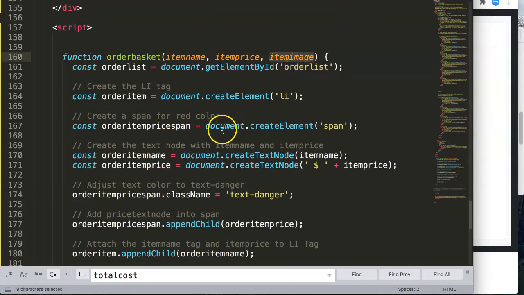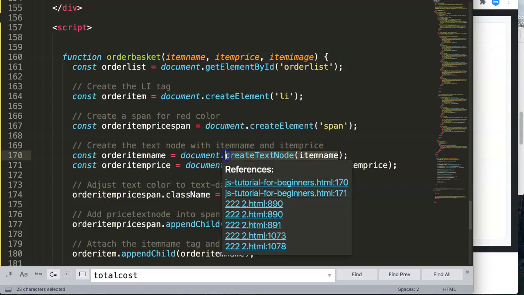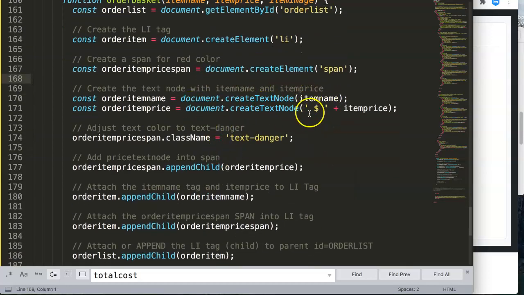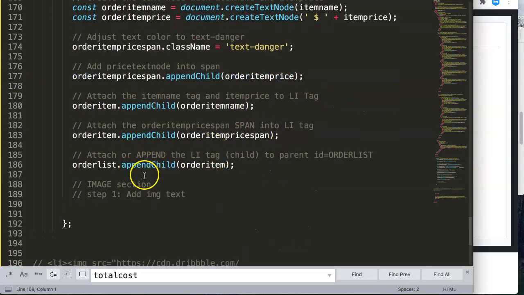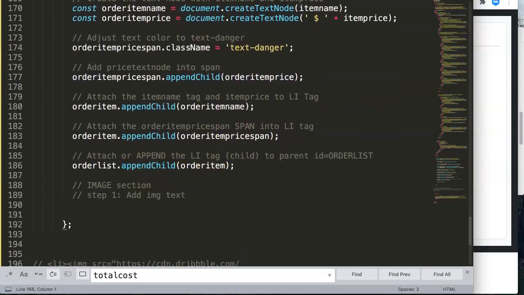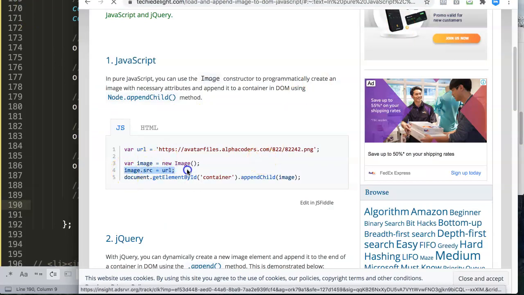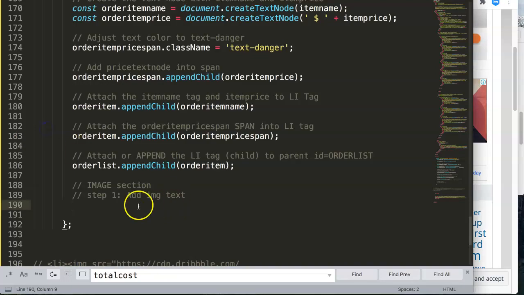So we say here the following. Well, let's start to explore. The text node will eventually be this part here where we get the text, or then we have to just explore how we do it for the image. So let's start and explore. I will explore it first, and then I will get back to you. Alright, so I just quickly checked and I realized that it's not that complicated. You can see here it's image.source, so it's the .source, and then you put the URL in here. So what we're going to do is here, first we're going to create an image tag.